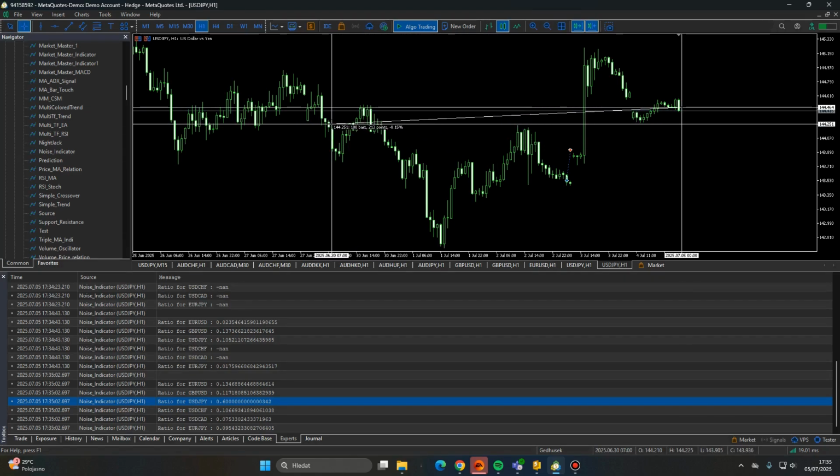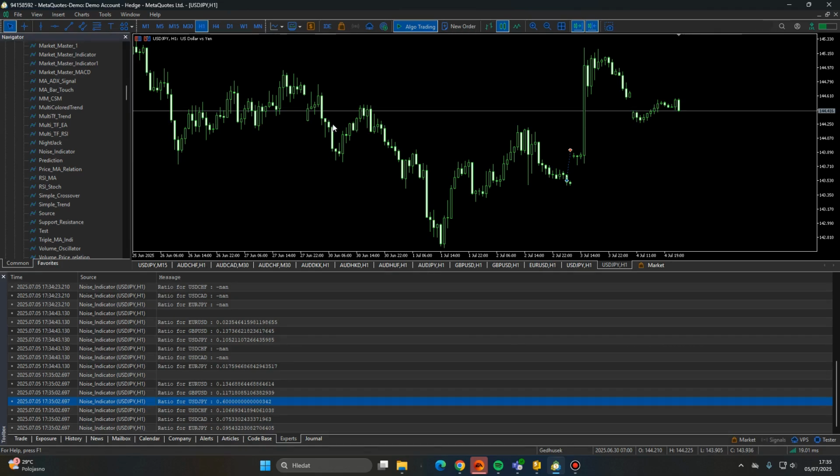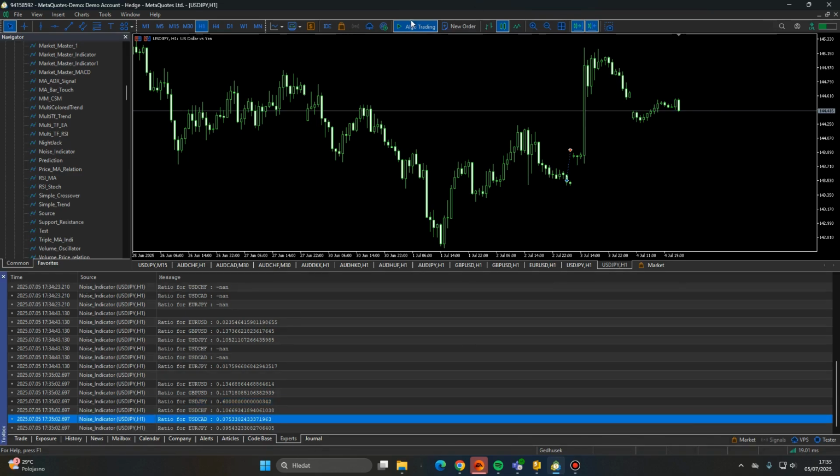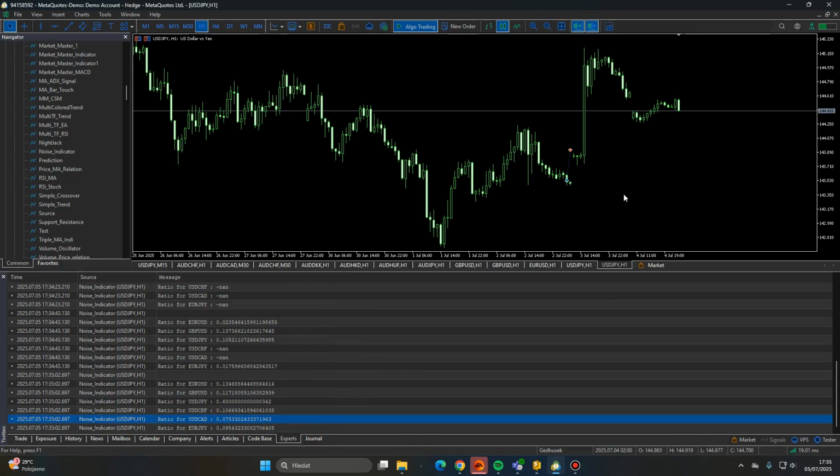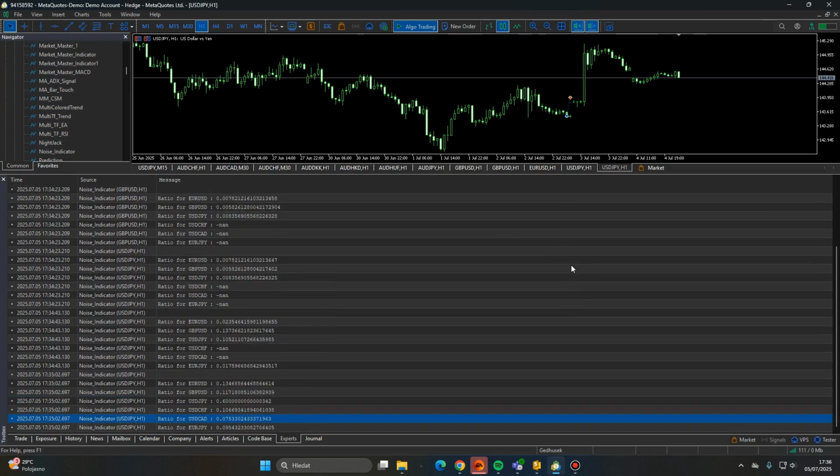You can see that the trend didn't change basically, and there's a lot of noise. Now we can also check USD CAD. Hopefully I have it here. Okay, sorry, I can't. I will download more symbols or enable more symbols for the next video. Anyway, this is how you use it.